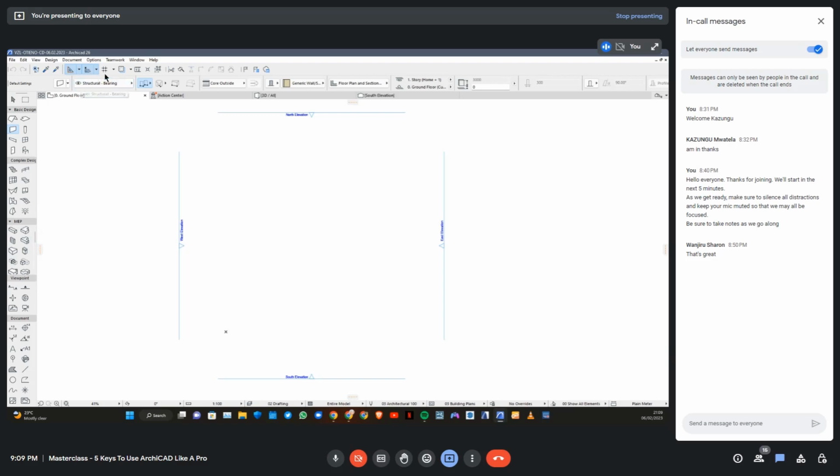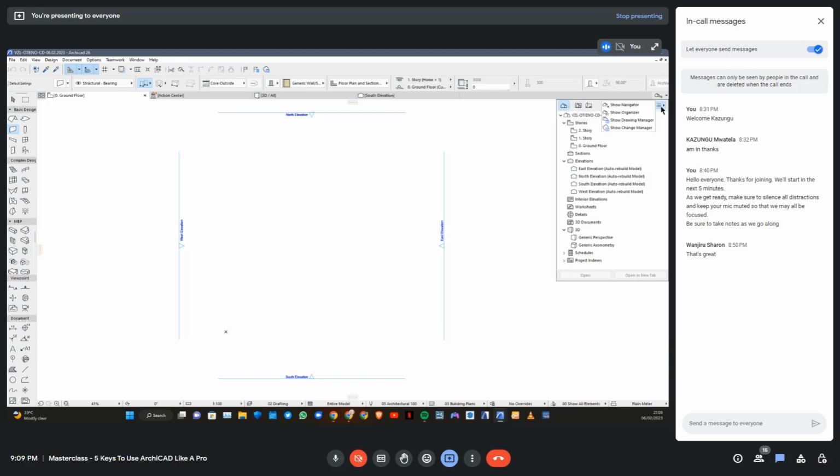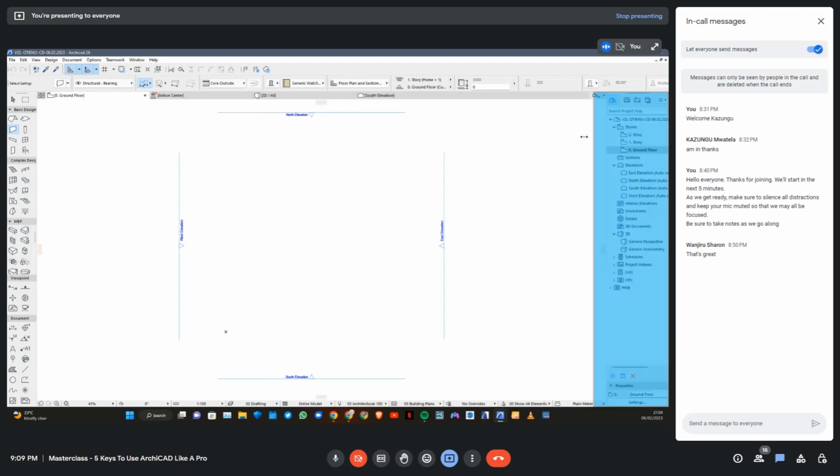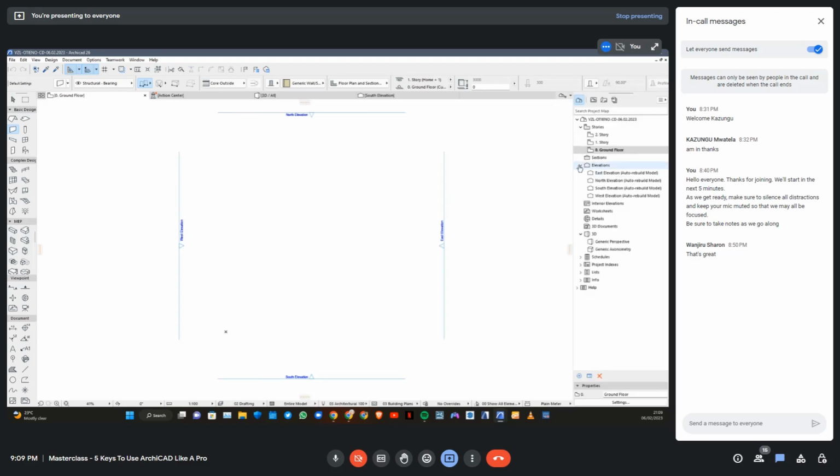So in addition to the toolbox, we also have our info box here, and we have our navigator. So let's click on that, say show navigator, and we can resize it a bit. So remember, drag over your mouse there, then drag to resize.